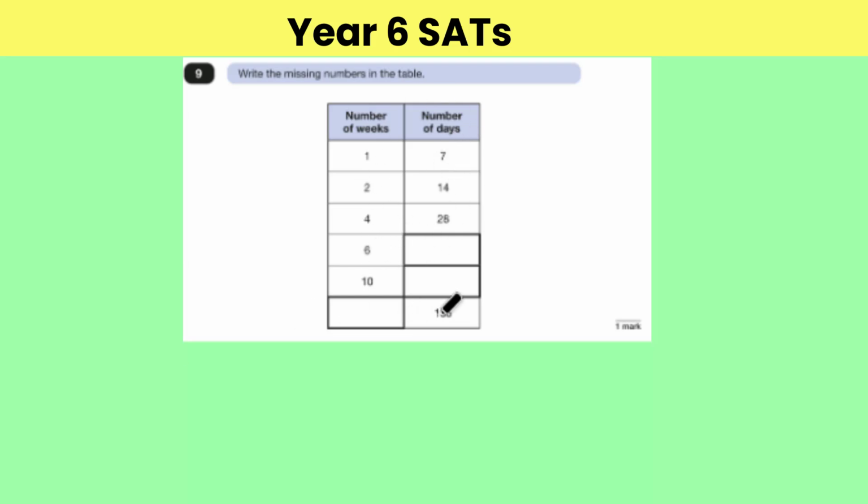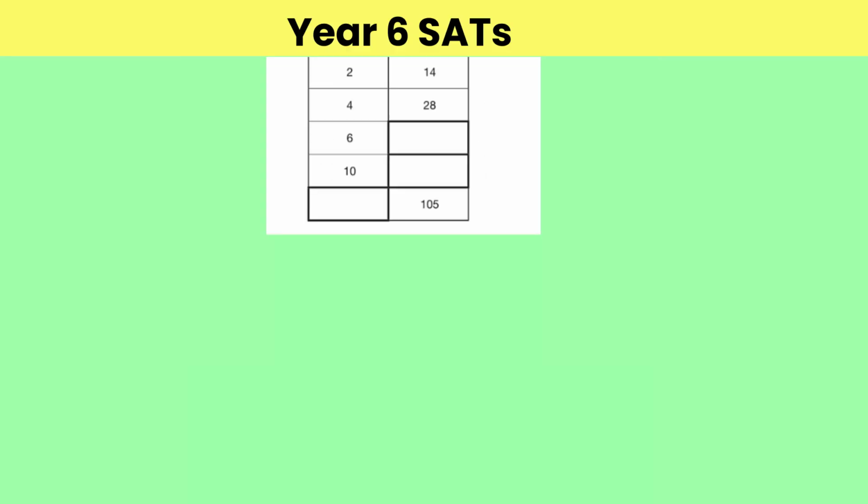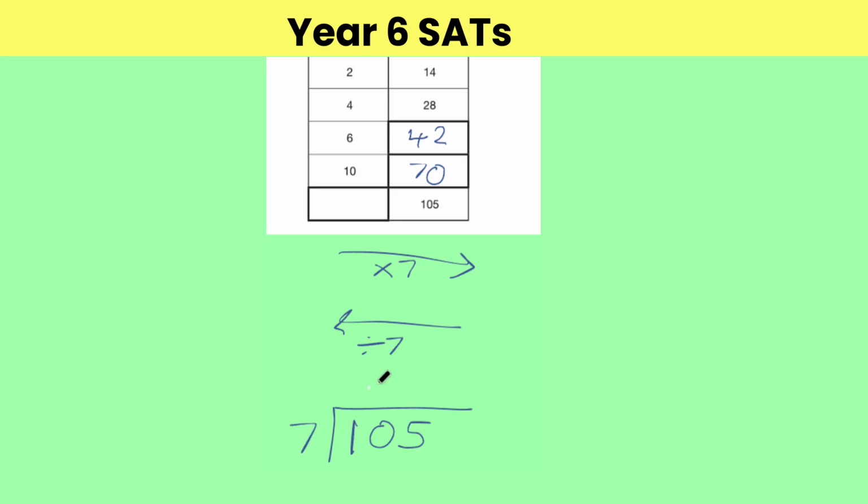So for this one, we're simply doing 6 times 7. So you're doing your 7 times tables. This one, 10 weeks times 7 is 70. And if we're timesing by 7 that way, that means we're dividing by 7 that way. And here we've got 105. If you're not sure of how to do that mentally, like using chunking, you can just do a little bus stop. 105 divided by 7. 7 into 1 doesn't go. 7 into 10 goes 1 with a remainder of 3. And 7 into 35 goes 5. It is 15.